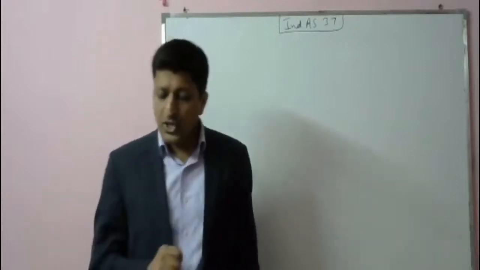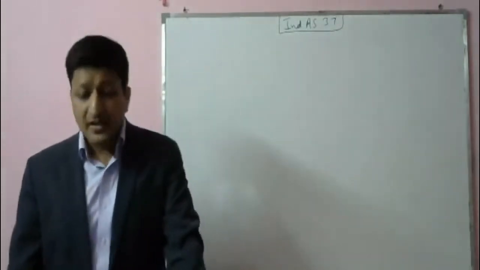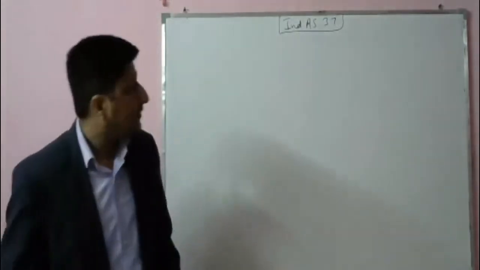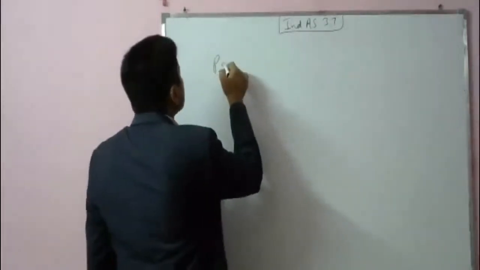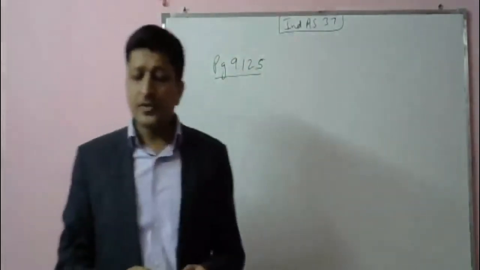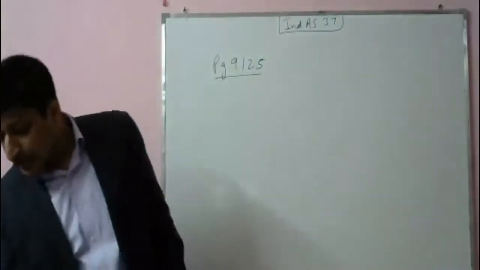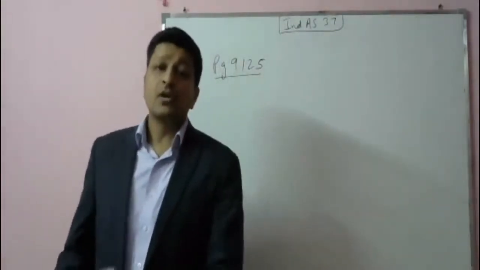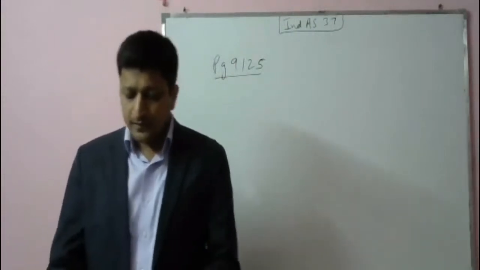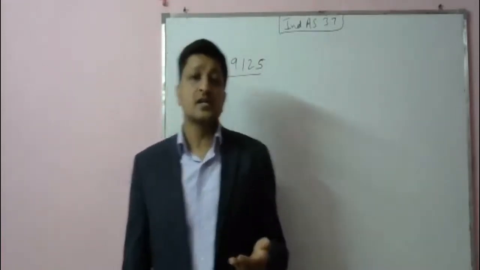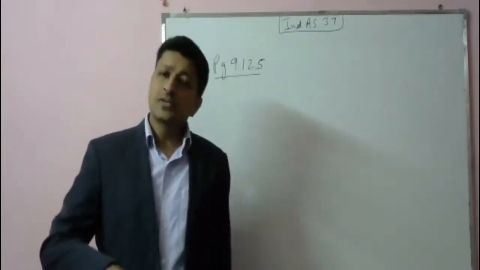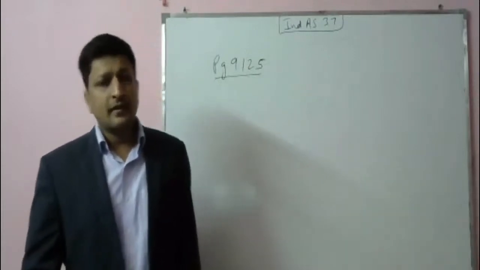Then I can see one flow chart of a decision tree, which is available on page number 9.125 of the study material. You can just mark it for the purposes of your revision at the time of examination. This decision tree covers various aspects of the guidance which we have discussed. As we have discussed, at the time of examination, you will need summaries and short notes. So this decision tree covers various aspects and you will be able to quickly revise.